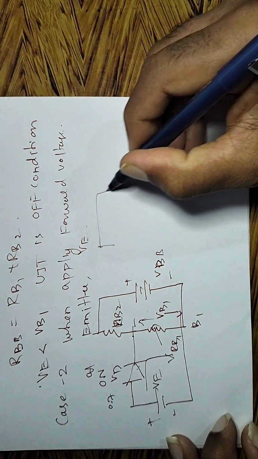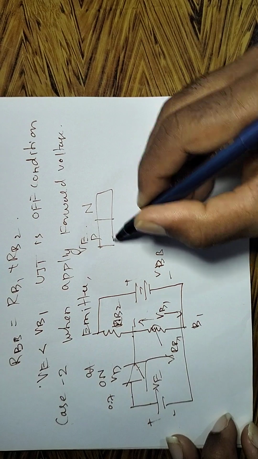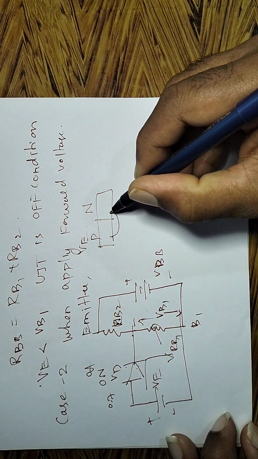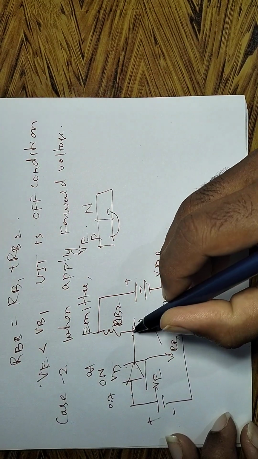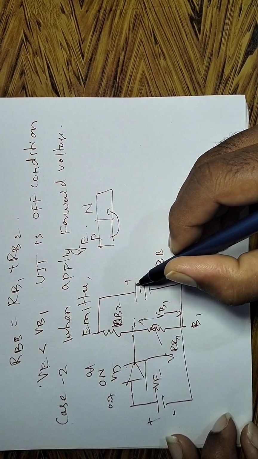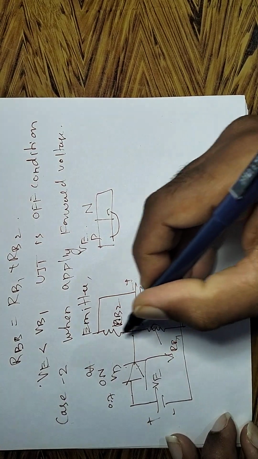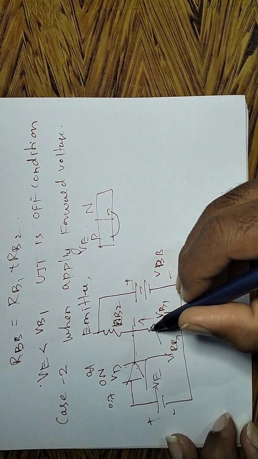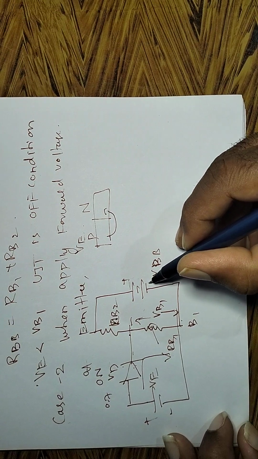Okay, hope you understand here. So this is the P type and this is N type. When the diode gets on condition, these holes are moving in this direction. When holes are moving this direction, they go to here, so this is the positive terminal. So RB2 repels them. RB2 is pushing back, so these holes move towards RB1, attracted by the negative. Hope you understand.